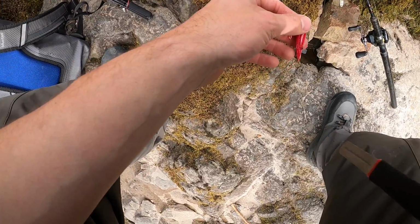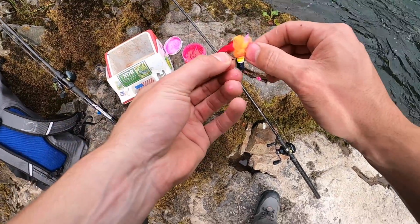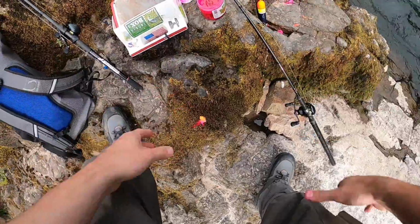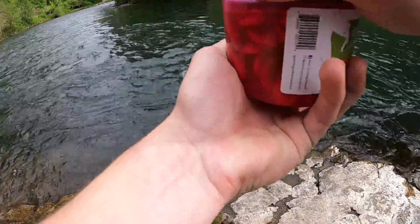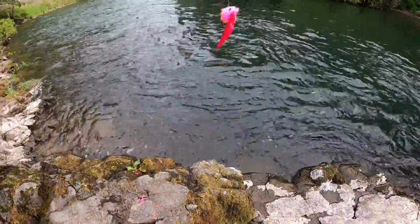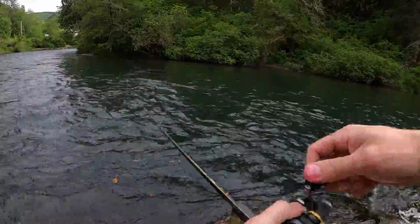Like I said, this is after work, so I'm probably only gonna fish for maybe 2 hours. But gonna hook this little coon shrimp on here with this yarn just to add a little bit more color. The water has some flow to it, it's got some color to it. Not necessarily colored up, but just nice green. It's definitely not crystal clear. So I got that yarn on there just to kind of beef up that presentation a little bit.